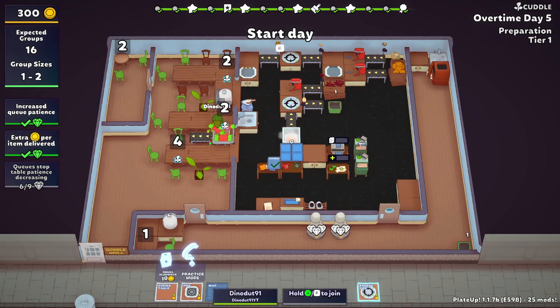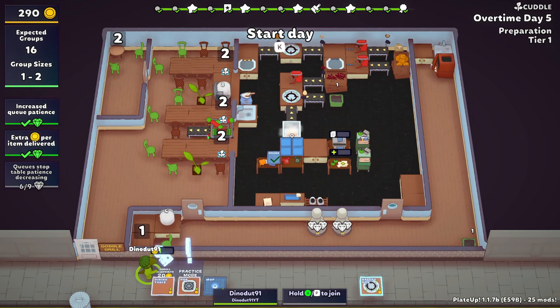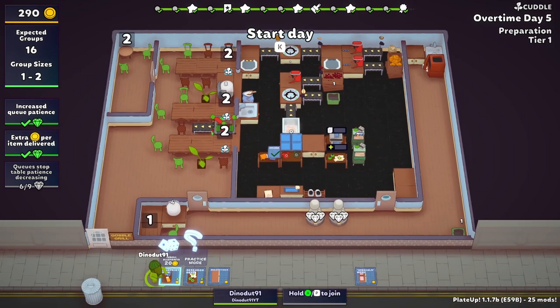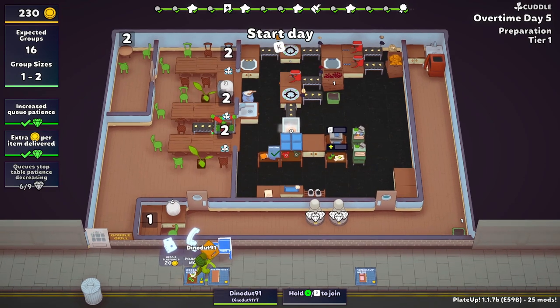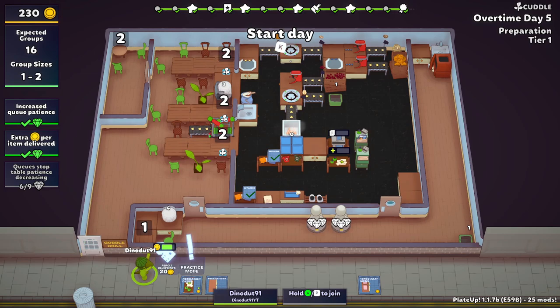I definitely don't want anyone sitting there. Or in the kitchen. God help me if you come in the kitchen. Might have to smack y'all around. Okay. Yeah, let's just do a reroll. Another blueprint desk could be helpful. Should I do one more reroll? Yeah, I know it's kind of a waste of money, but still. One more.